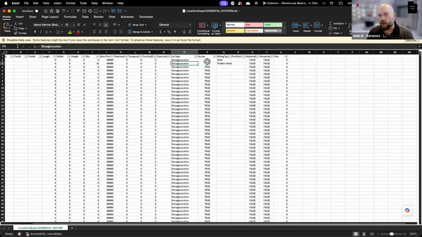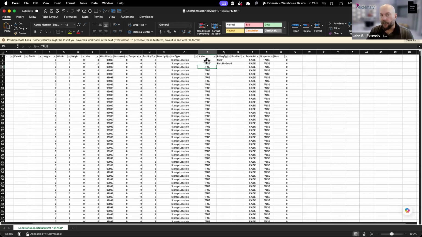Is this an active location or not? This is a good time to mention that if you create a location and that location gets used anywhere in the system, you cannot delete it once it's been used. That's a record. It's tied to something. We have to keep that in the system. You can rename it, or you can deactivate it.